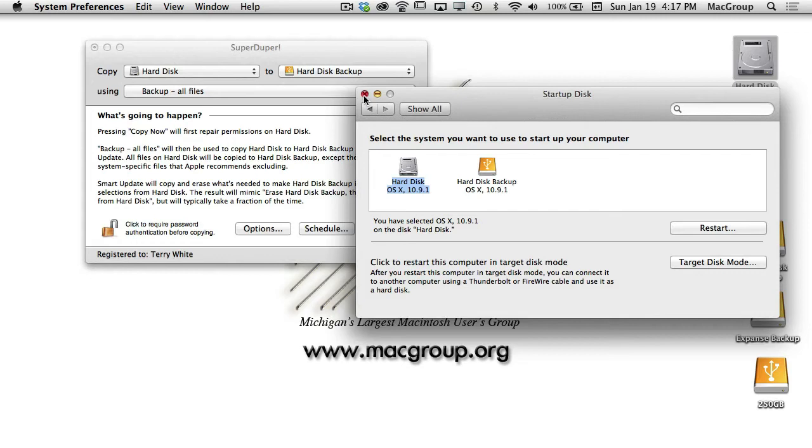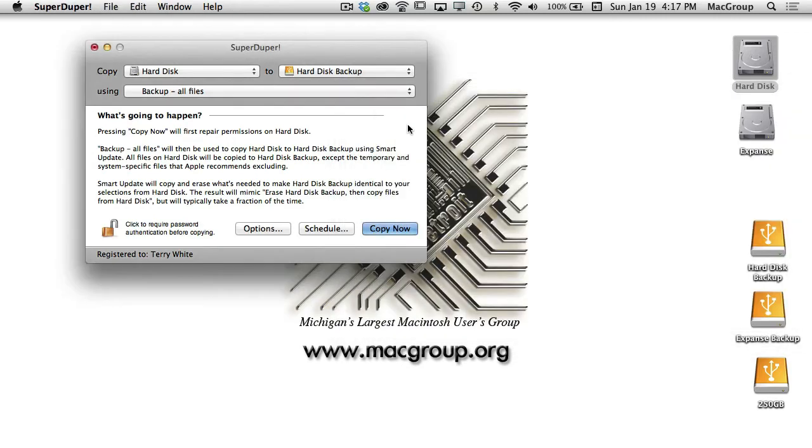Yes, 1 and 2 are the same. And the USB drive has to be partitioned. Well, it has to be a Mac... GUID. Yes. Correct. It has to be, right. The drive has to be set up to be a bootable Mac drive. So when you first buy it, reformat it using Disk Utility and you're all set.